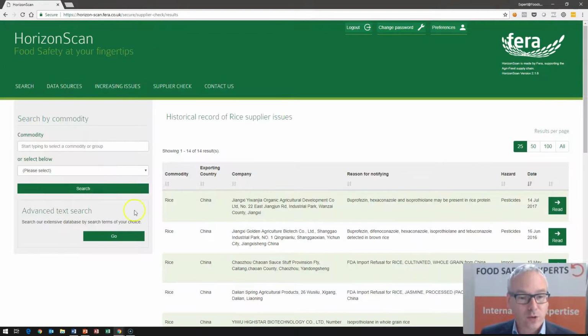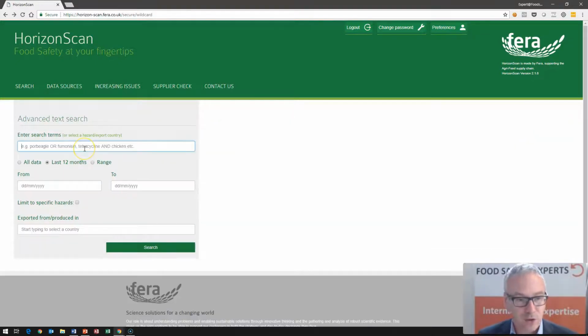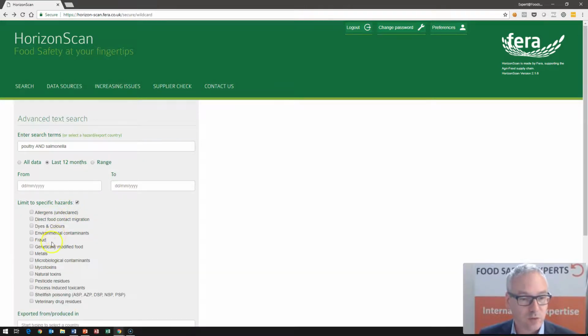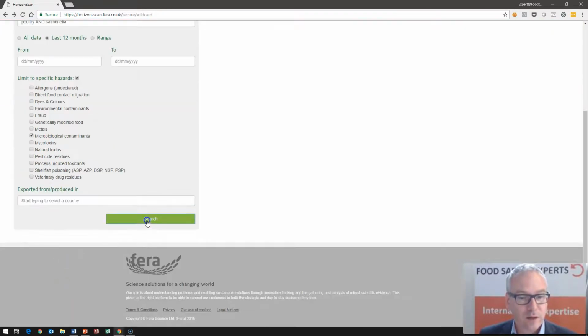There's also an option here to do a more advanced search, and then you can combine things that you're really interested in. Let's say I'm interested in poultry and salmonella over the last 12 months in any product. Of course it needs to be a specific microbiological contaminant in this case, and I can do a search.